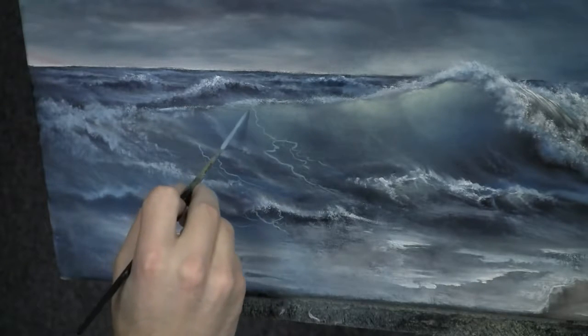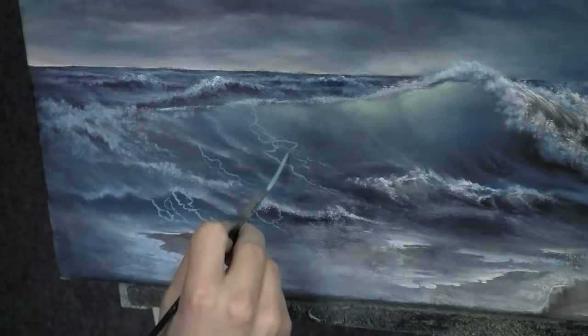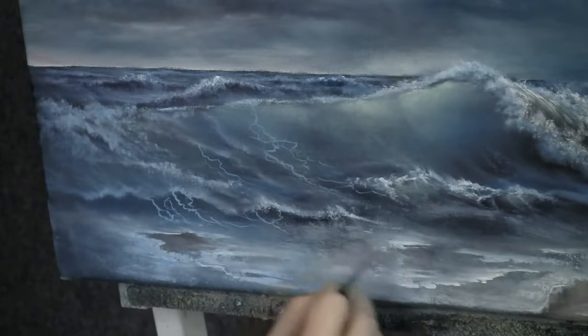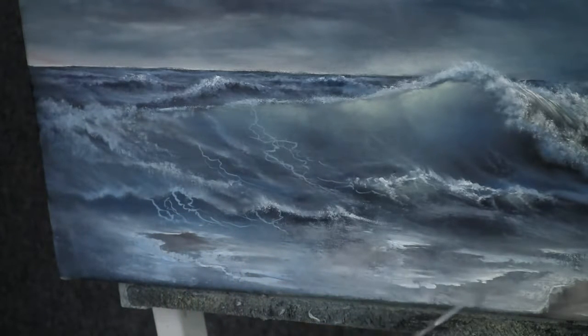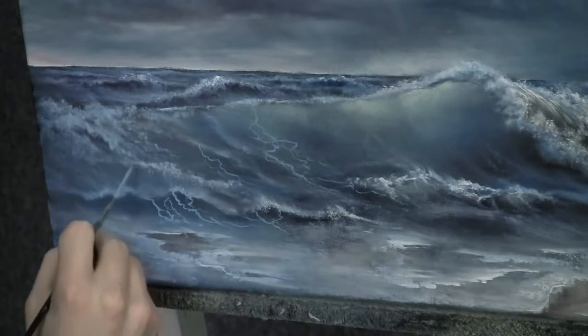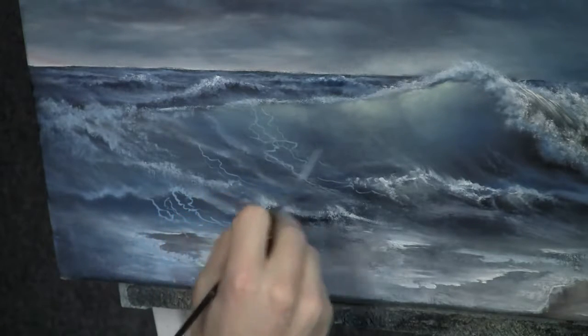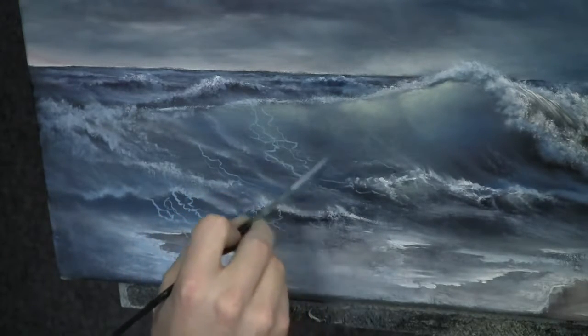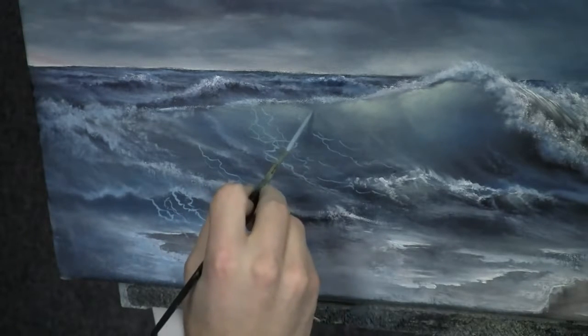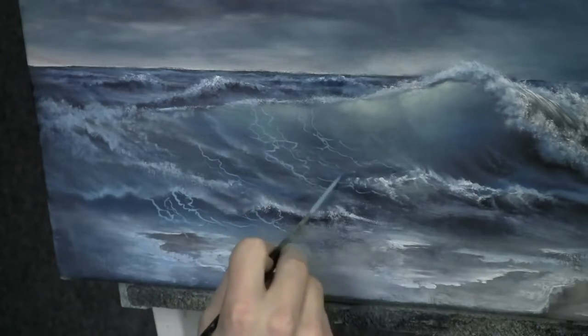Make sure you don't get anything too symmetrical. Kind of break them up with a lot of different patterns in there. And you can have them in the foam too. A couple right over the little sand patch there. This really gives us a nice finished look in our seascape. Really brings everything together, makes it look nice.